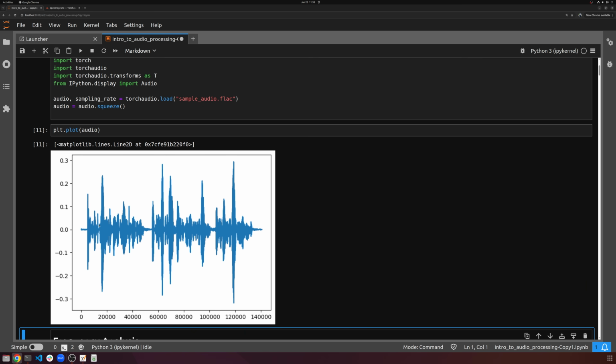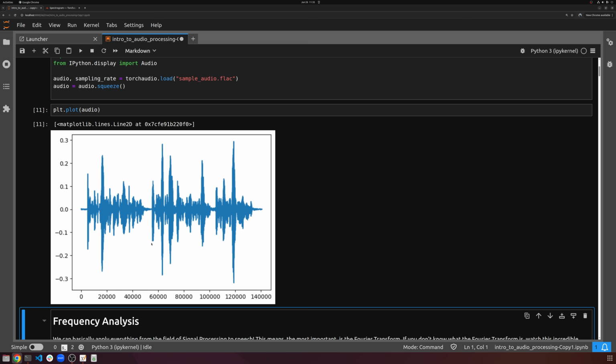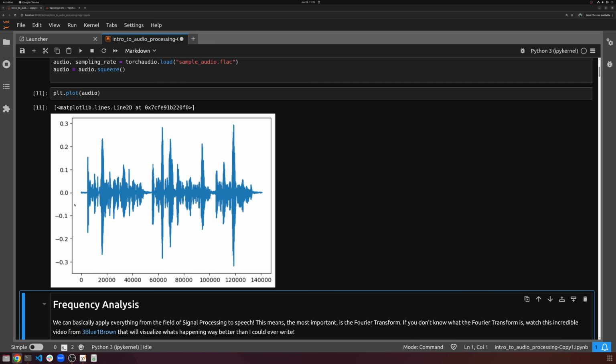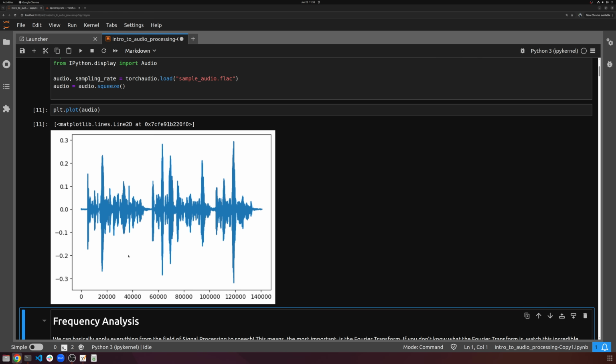There we go. So this is our plot of a waveform over time, right? It's basically sound pressure over time. That's what the microphones capture. And this is a standard figure you'll see when working with any kind of audio file. This is known as the time domain of our signal because it's some value that's varying over time. This is the time axis, and this is basically our air pressure axis, the amount of air pressure. Now, this is a totally fine view of our audio, but typically this isn't the most helpful.